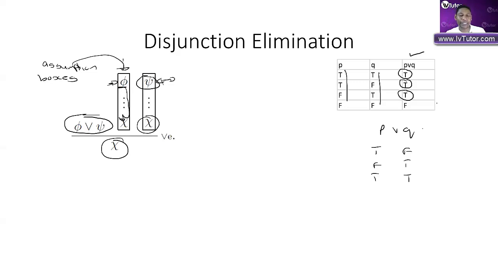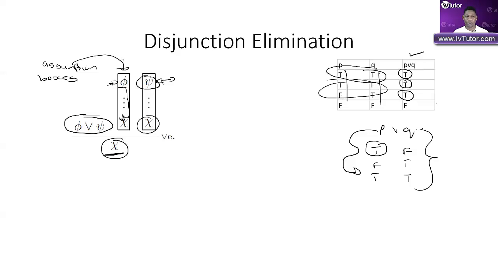So it means there exists a path from P to that, or there exists a path from Q to wherever we are going, to the X. So by virtue of P or Q being true, one of them is guaranteed to reach that destination. Therefore, whatever we've reached is also true. It is a viable pathway to take a deduction that we can do and conclude that is true, because it is guaranteed to reach a truth value. What we will also see is that this rule usually works when both of them are true, not so much when one of them is false. So we call that rule disjunction elimination.